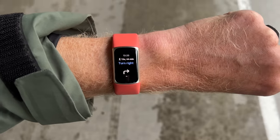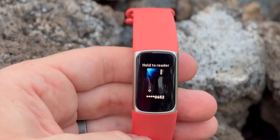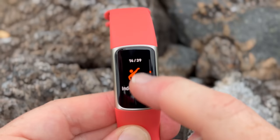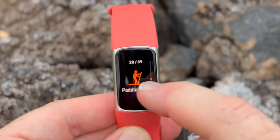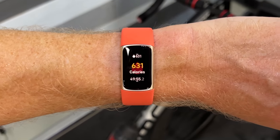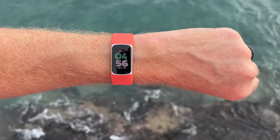If you're coming from a Charge 5, then you're probably asking yourself, do you want those three core integrations around Google? So Google Maps, Google Wallet, as well as Google Music, as well as perhaps the heart rate broadcasting. Those are, I think, in my mind, the really big ticket items, but there are, of course, all those additional sport modes and stuff like that. Still, for $159, this is a pretty good deal, especially for something that lasts 7 days per charge. That's generally not the case for most of the AMOLED displays that you see on a lot of the watches, like the Pixel Watch 2 here, which lasts about a day, day and a half, give or take.